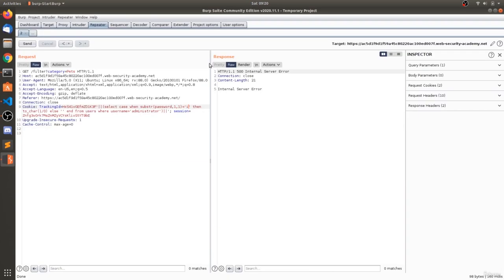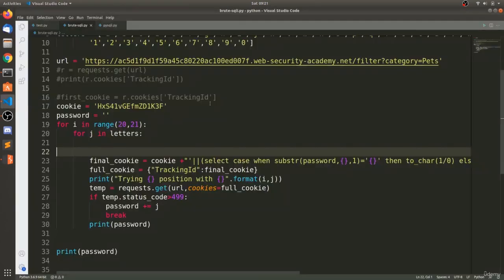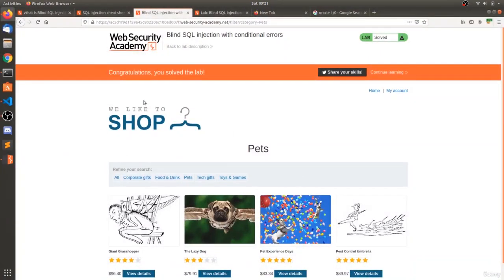And this Burp community edition has only one thread, so that's why I highly recommend using Python to brute force very fast. It will take hours for this one thread to complete. If you have the enterprise edition, you can set the threads to like 10 or 20 and you can get some speed. So okay, that's all for this video.